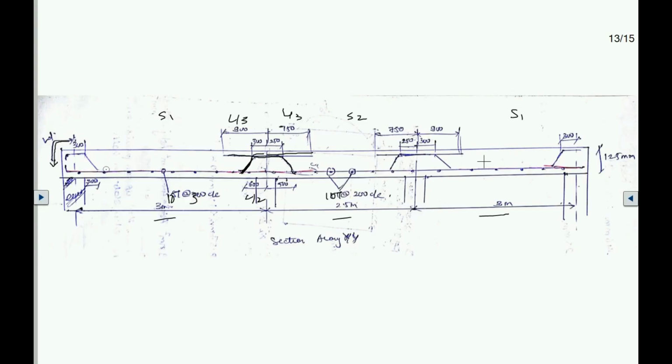And these dots that you see there are the steel in the other direction, which is the same, that is 10 tor at 300 center to center. Similarly, you can draw a section for slabs S2 and S3 as well. If you don't know how to detail the reinforcement in the slab, I'll link the video in the description. You can watch that video, and if you haven't watched the two-way slabs video, please watch that also to get a better understanding. And that's all with the design of two-way slab.